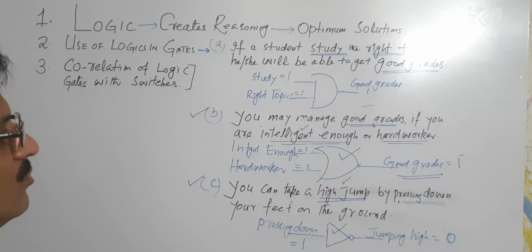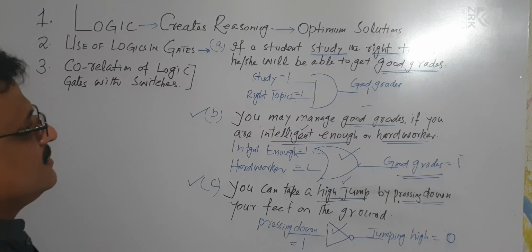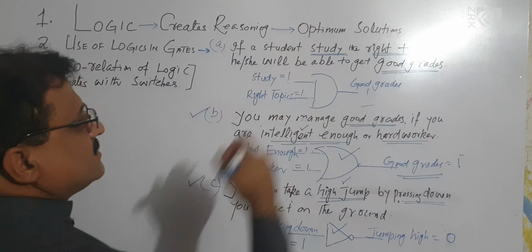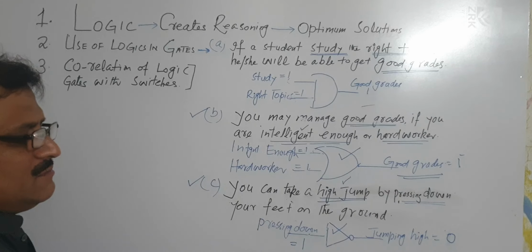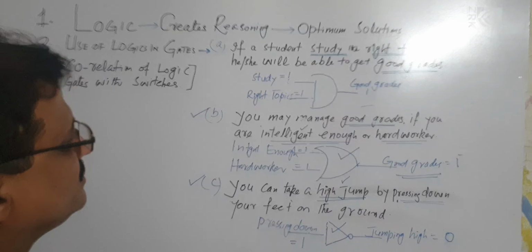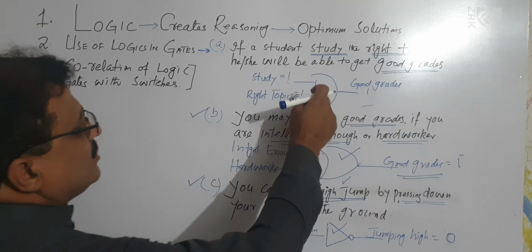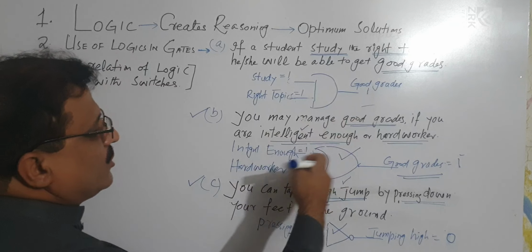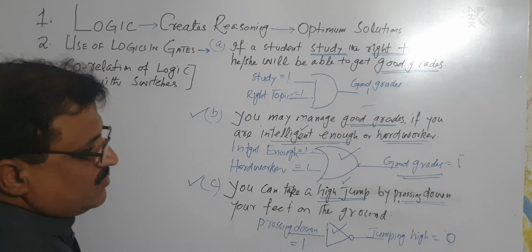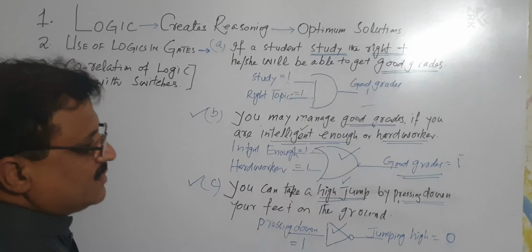Now one more point I would love to explain: in a statement there might be more reasoning instead of only 2 reasons. Might be there are 10 reasons, 12 reasons, or 4 reasons or 3 reasons. Maybe the reasons will be more than 2. Then you will use a more-input AND gate or more-input OR gate. But of course for the NOT gate we will have 1 input and 1 output. So it strongly relates to certain conditions where we have 1 input and 1 output.